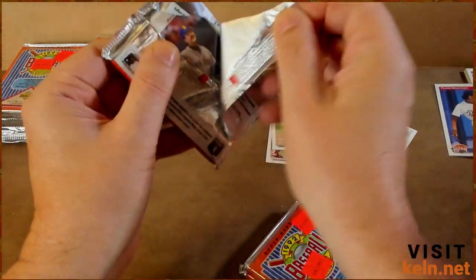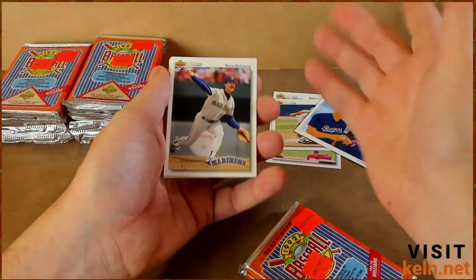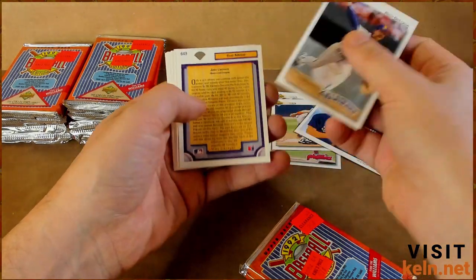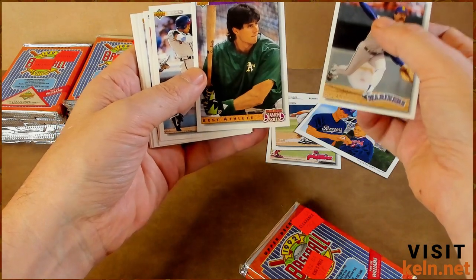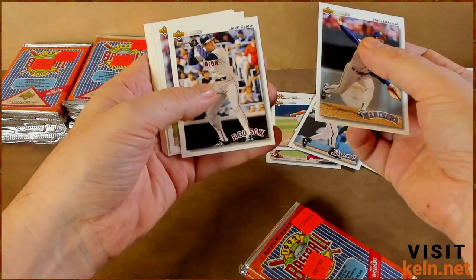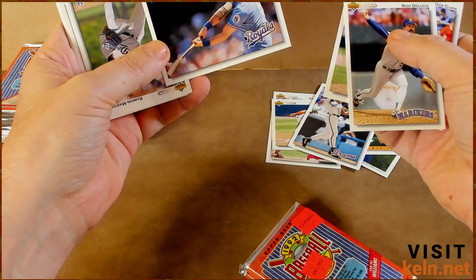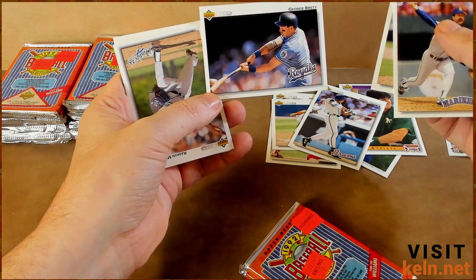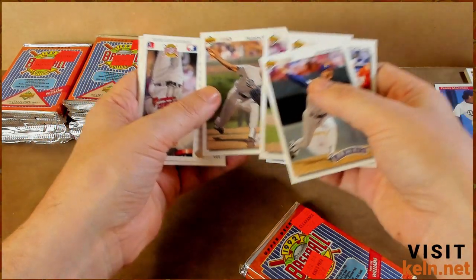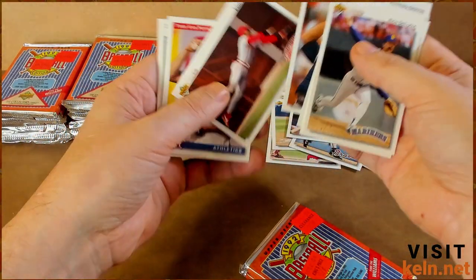I miss packs like this — these foil packs are such a pleasure to open, especially coming from wax paper just the month before. Everything was wax even then — Topps was still wax, Score was already plastic. Don Russell still wax. Rich DeLucia, Jose Canseco — nice, good follow on Twitter if you're not following him already. David Justice, what's up! The 90s were awesome for everything. Jack Clark, Mitch Williams, George Brett.